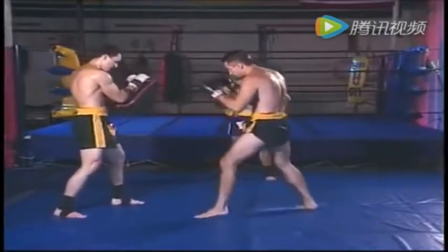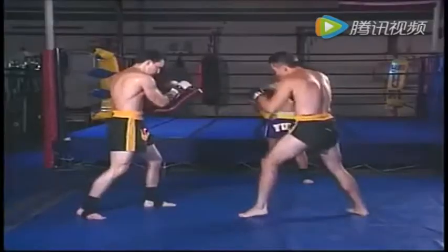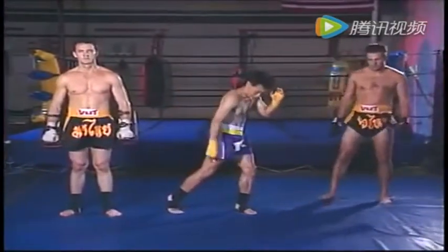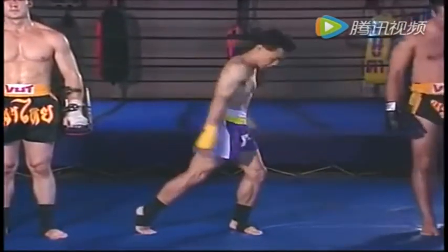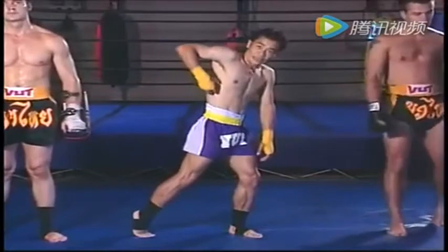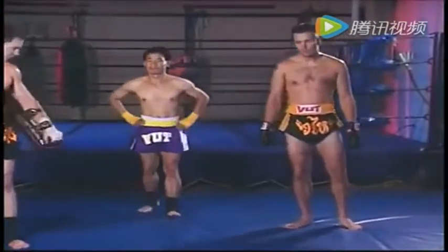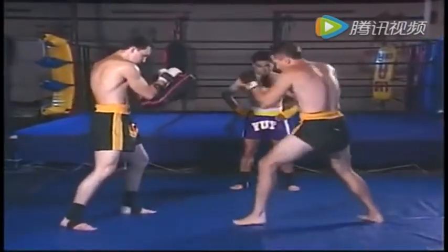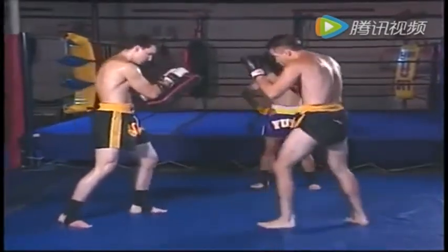He pivots a lot more on that front foot, on the planted foot. Watch how he turns his foot. Brings the leg straight up. He keeps his right hand up, the power comes from the back leg. Puts the back hand down and turns his shoulders so the rest of the body follows. Just like punching, your power comes from your legs. Strong kick.